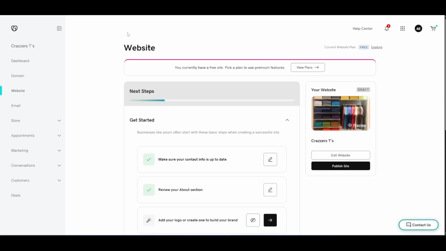Today, I'm going to show you a super simple way to add music to your Godaddy website builder in 2025. Whether you want to enhance your website's vibe or give visitors a more engaging experience, this tutorial will guide you step by step. First, head over to the Godaddy website and log in to access your website builder tools.